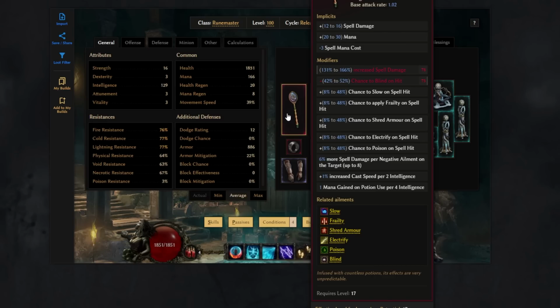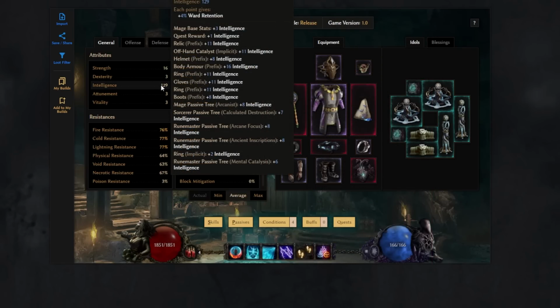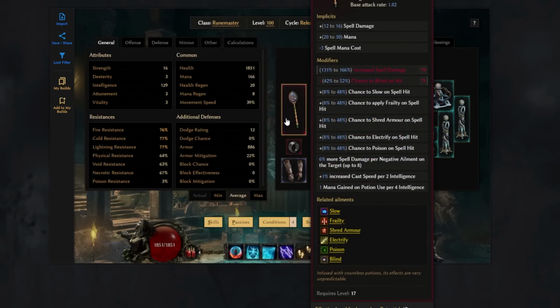The other part it gives is going to give you increased cast speed per 2 intellect. Like I was saying, this is an intellect-stacking build. Over here it shows at like 130 intellect. It should be very easy to hit like 80, 90 intellect with this build and get crazy attack speed.